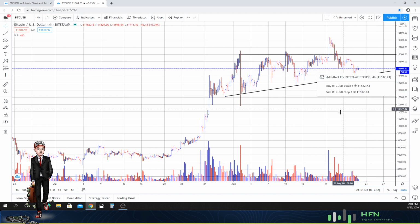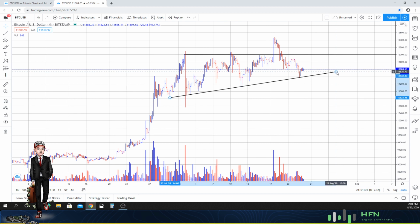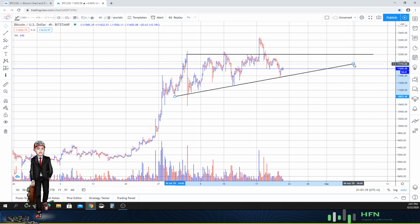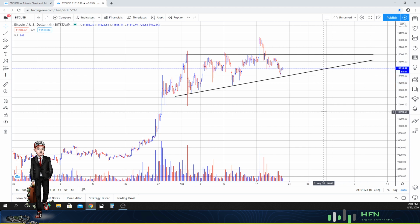Look at that. That's not a surprise. The market leaves its footprints every day. So we're still seeing the market making higher lows into the market. Now, this is on a 4-hour chart. So can this be reliable on a daily time frame? Look what I just drew. An ascending line, an ascending triangle. So keep your eyes open on this ascending line that I have drawn on this chart.